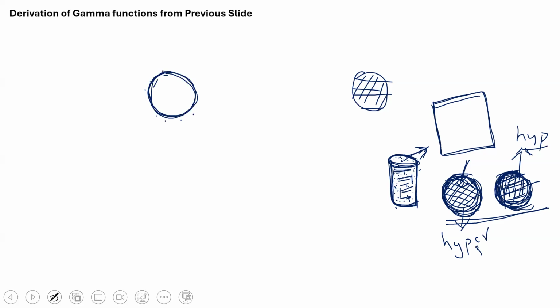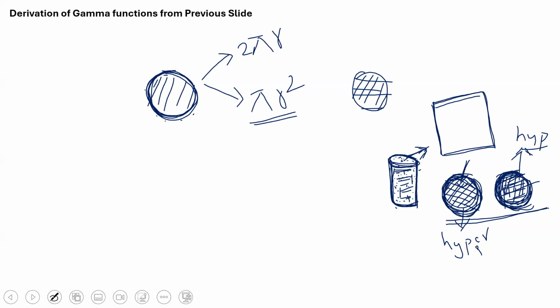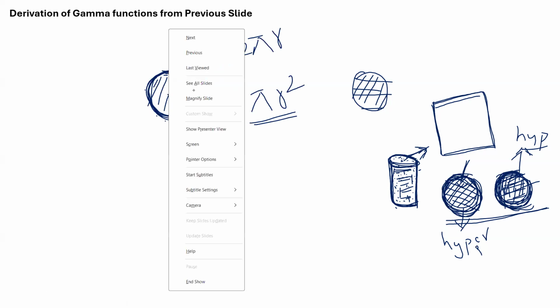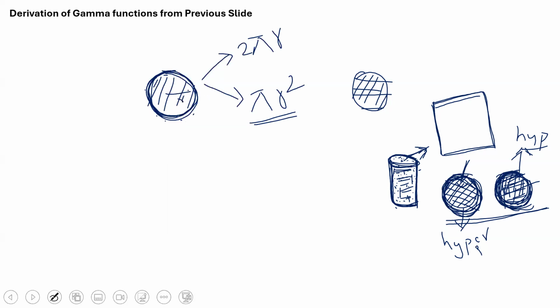So if you take the example of a circle, the area of this is pi r square, but the perimeter of this is 2 pi r. Do you know what the perimeter is? Perimeter is just this ring's length. The area is pi r square, which includes everything inside it. If you want to understand this better, look at this. The radius of this is r, right? And the perimeter of this circle is 2 pi r.